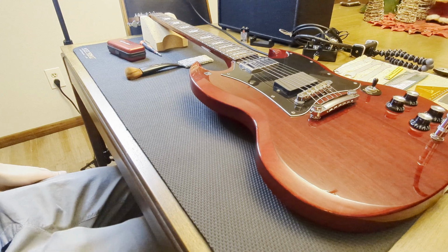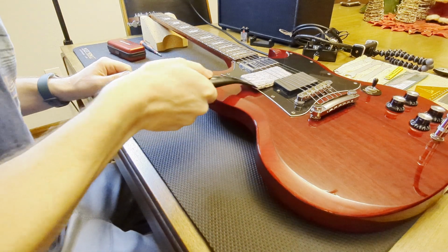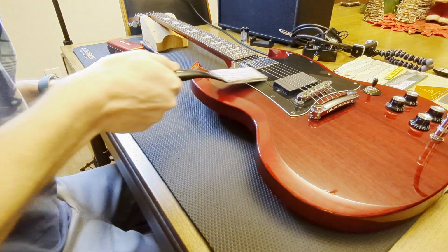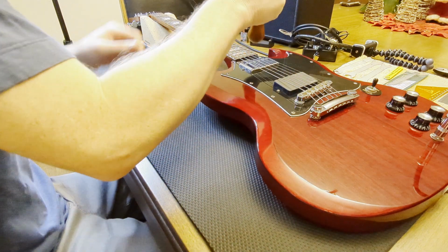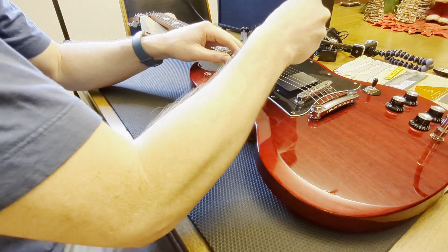Alright, we got this SG here. It's my buddy's. He let me borrow it just to kind of help him play it. And you know, it's always good to have something new to play and that kind of thing. And so luckily I am in that spot today with this guitar.